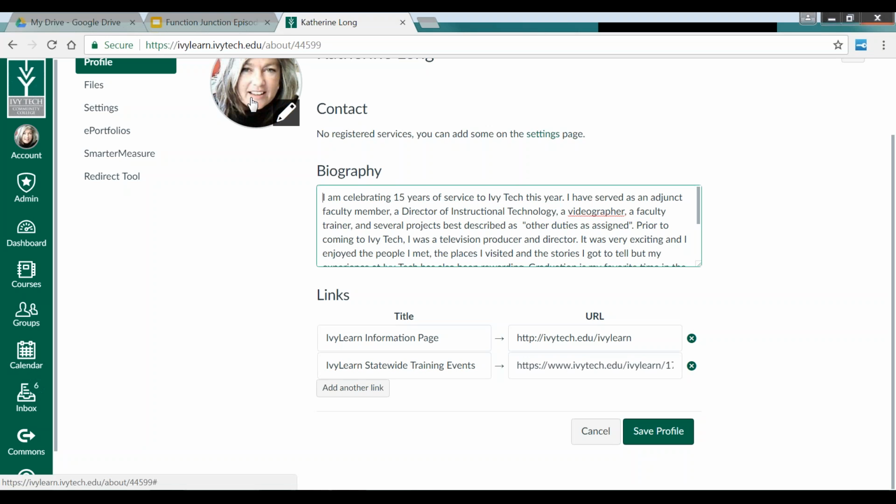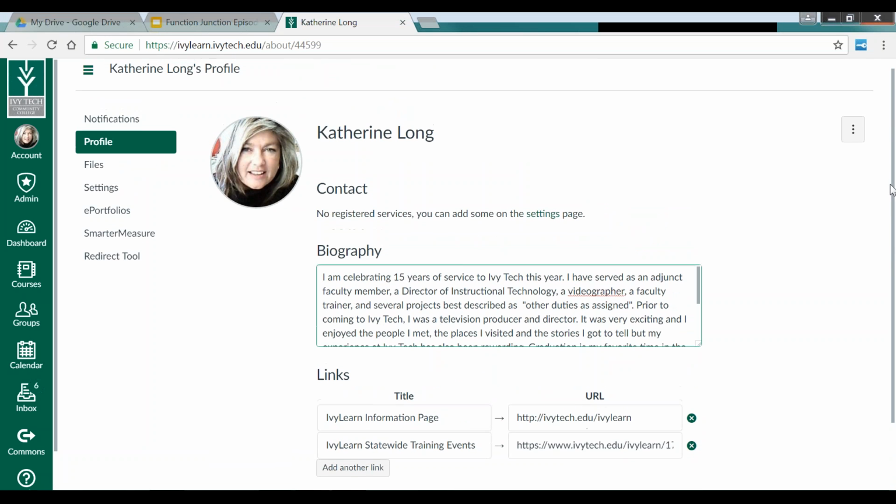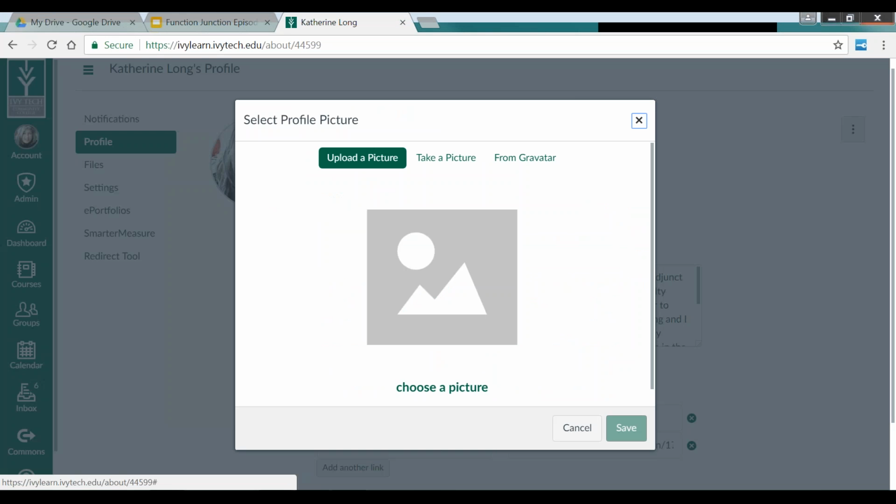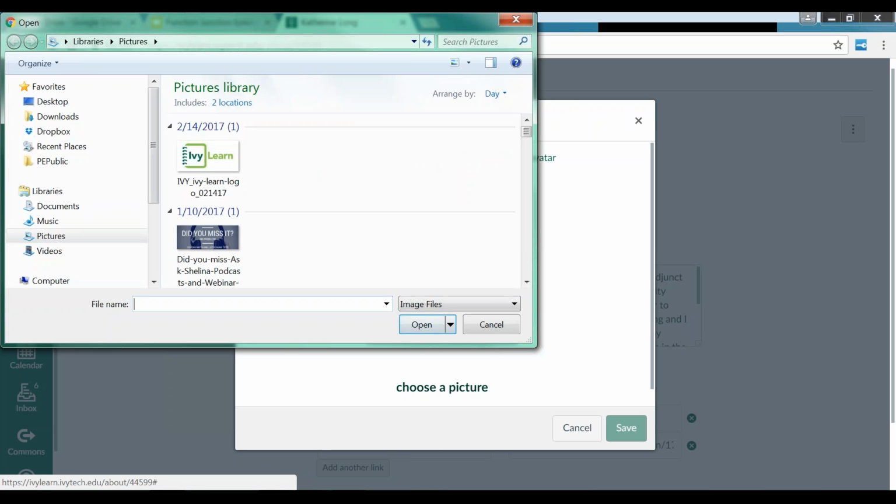I can also change my picture. So when you're a first-time user, when you log in for the first time, this is probably just going to be a generic avatar. And if I want to change my picture, when I place my cursor over the image, a little pencil shows up, and that means to edit. So I click that, and I now can upload a picture from my storage device. And to do that, I simply click Choose a Picture. And I can search my storage device or my computer.